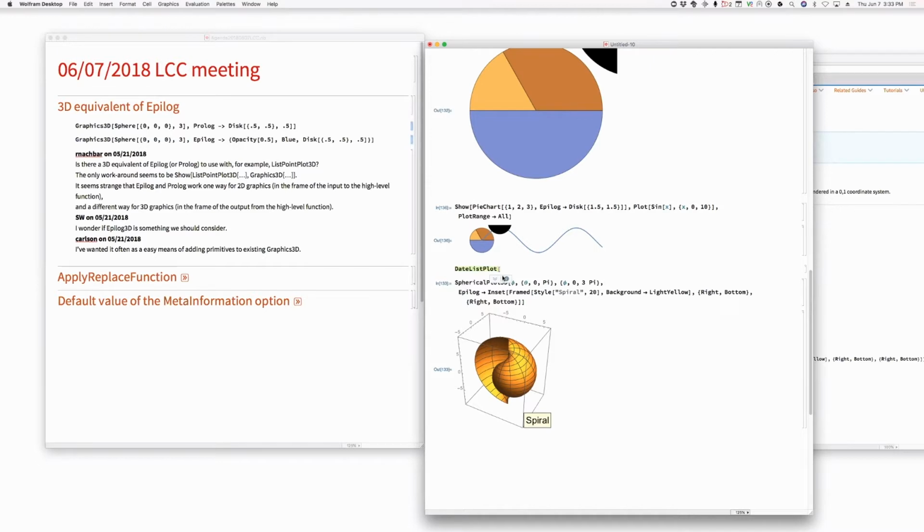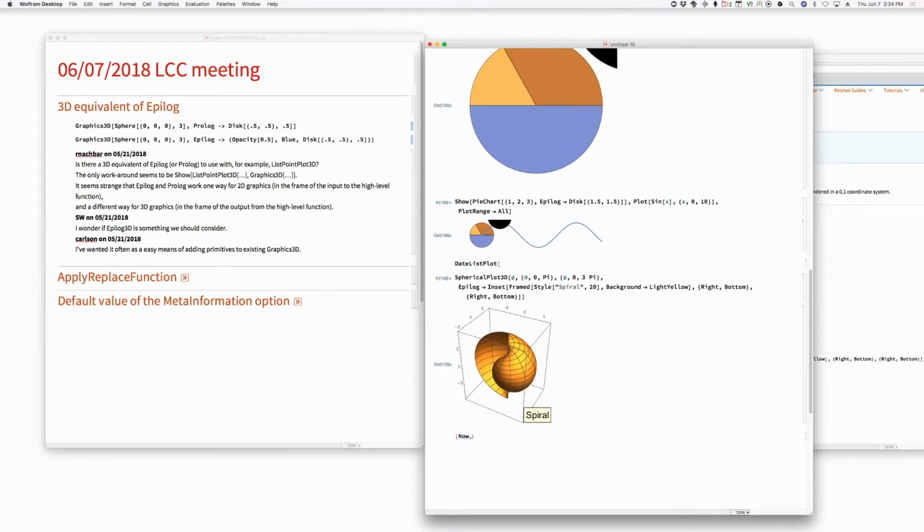So here's another question. DateListPlot is an example of something where we need Epilogue 3D-like behavior. For example, on a DateListPlot, if you wanted to put an arrow to a particular date, how would you do it? That's where you want essentially a contextual Epilogue that just throws graphics primitives into the plot. If I just have graphics where I've got, let's say I have something like this.